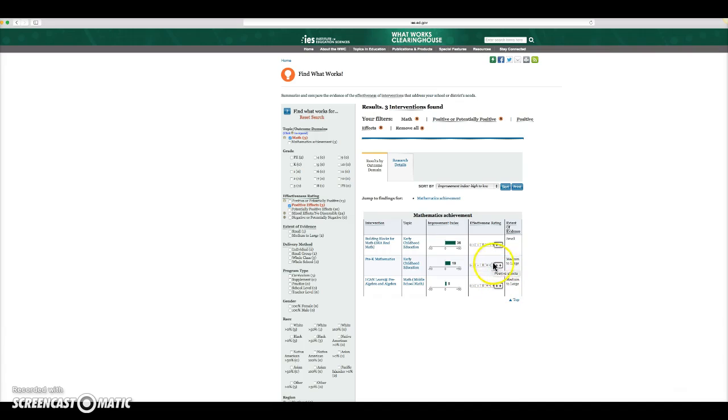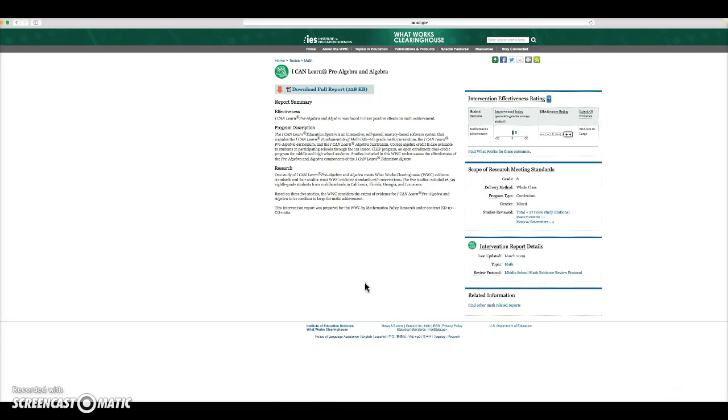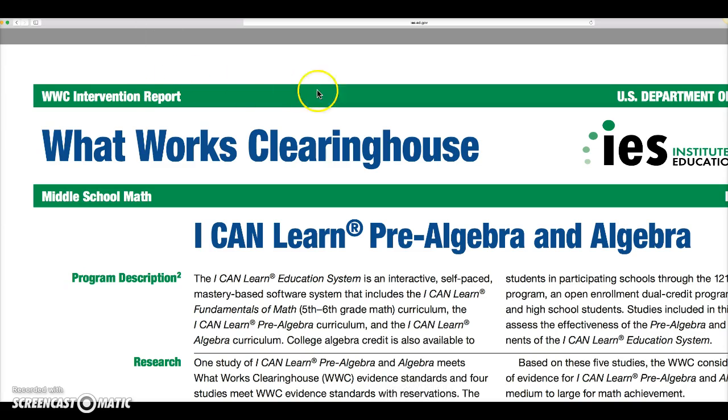And these 2 pluses mean that students can progress 2 standard deviations using these interventions. For example, if you take a look at this one on algebra for middle school, I clicked on the program, and then I can download a full report on that program and how it works.